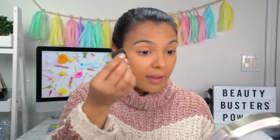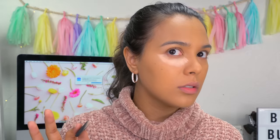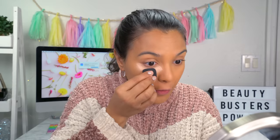Typically, I would say with stuff like this that comes with it, it's not usually the best, but I mean, it comes with it. So we got to check it out. We have to try it. It's very waxy. You could definitely tell this is long wearing. Oh my God, is that me? The color is clearly very potent.